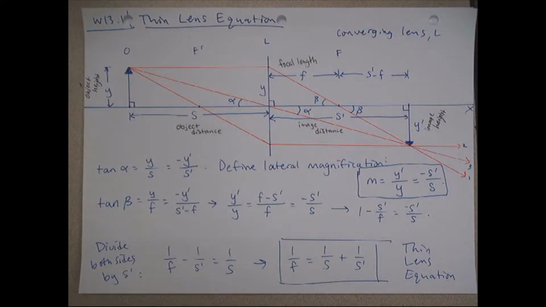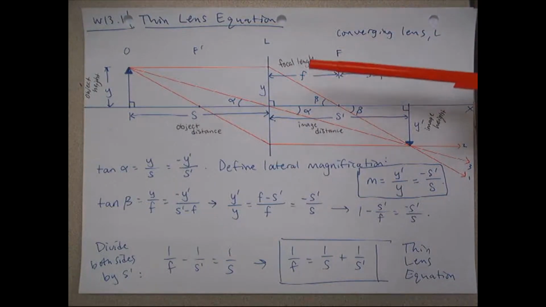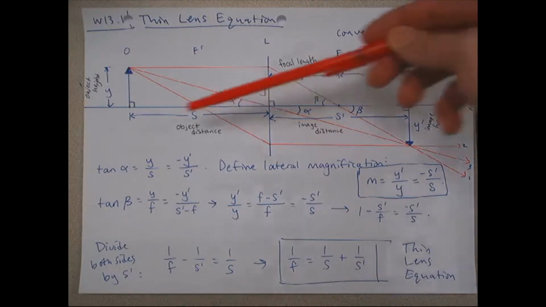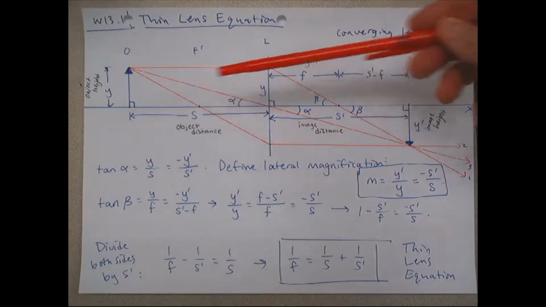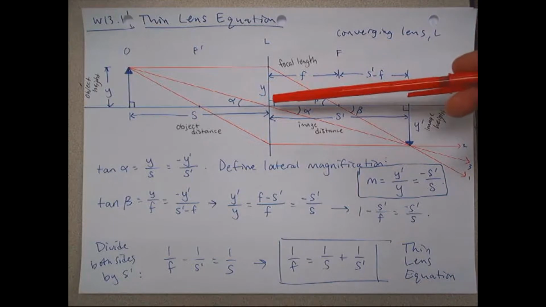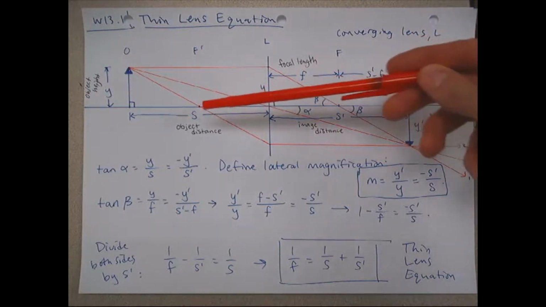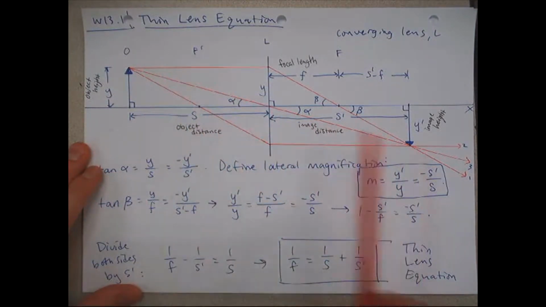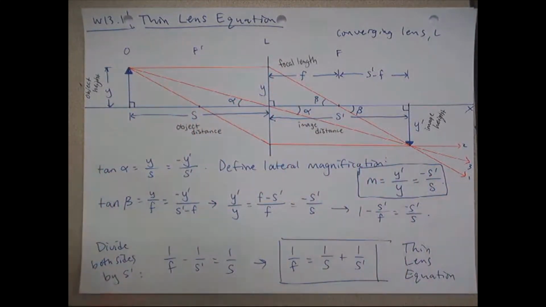There's a lot going on in this thin lens equation diagram. Let's see if we can unpack it. What I've included here is the standard three principal rays that are drawn for a converging lens. Focal length is positive, in the situation where the object distance s is greater than the focal length here. Okay, so our object gives us these three principal rays that we've seen in the previous videos.